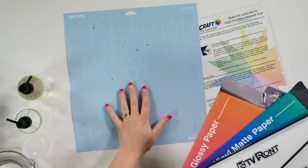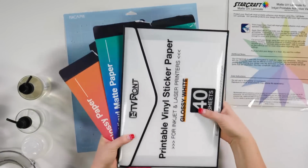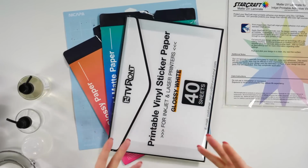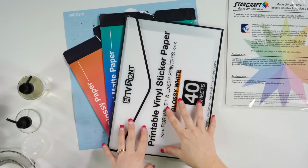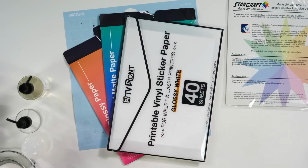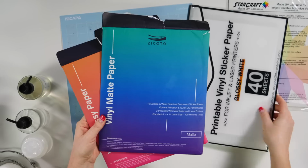Now you can use a light grip mat or a standard grip. Either one of those is gonna work. I like light grip mat when I'm working with paper products. It just works better for me. And then right in front of me, I have 3 different types of sticker paper. So let's go ahead and talk about these 2 right here.